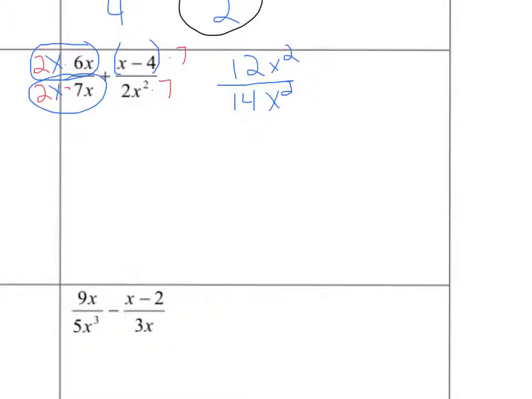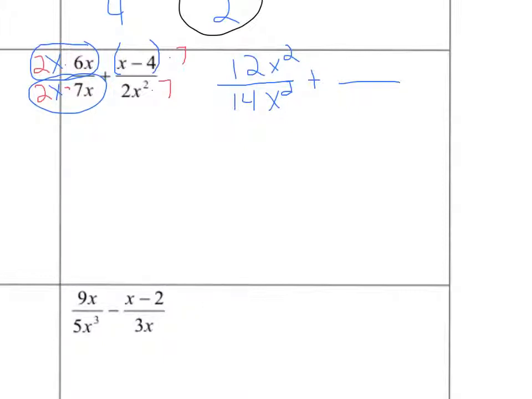And yes, I see that it's x squared, and yes, I could cancel them out, but the whole point of this problem is to add the two fractions together. So if I cancel out the x squared, I no longer have a common denominator. So keep that in mind as you're working through. Yep, I can cancel out the x squareds, but that is not the point of this exercise. It is to add the two fractions together and not simplify just one. So you have to keep the x squared.